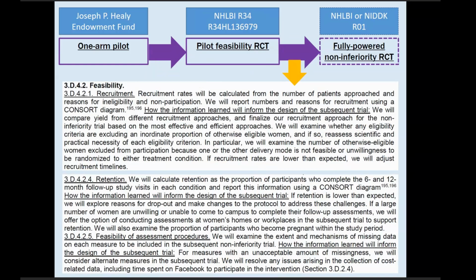One other thing that's really great about the R34, which is very much in line with what we've been saying earlier, is that part of that application is to write up 3 pages, which is the design of your subsequent larger study. So you have to have the aims and then as much of the methods, and then which pieces of that design will be influenced by the outcome of the R34 trial. And having applied for R34s, I can't emphasize enough how important that exercise is.